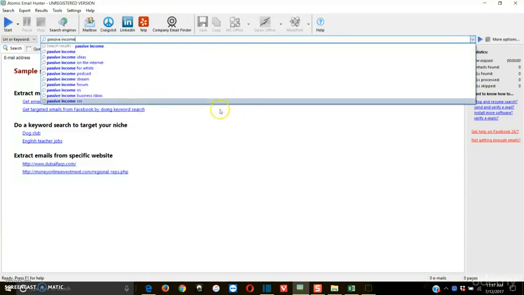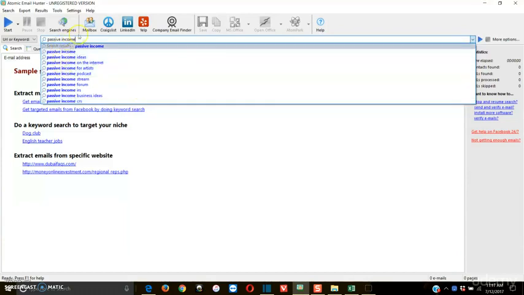So all I do is I type passive income into this because it's already cracked. You don't have to worry about setting anything up. Everything's set up for you. Literally just type in passive income, and you can get more involved in this in the future. You can go search engines, you can go mailboxes, you can target Craigslist or LinkedIn, like I said, or Yelp even. Very cool stuff.